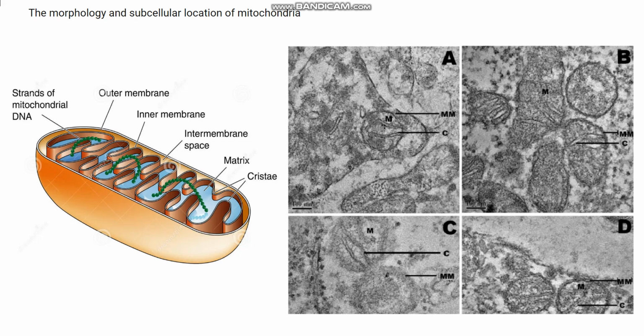And therefore, I want you to understand that some cells contain a high number of mitochondria, okay? Cells that require more energy typically have more mitochondria, and examples of these which you need to remember are muscle cells, which is the first one. So skeletal muscle cells contain a large number of mitochondria since they require a lot of energy for contraction and movement. Number two is cardiac muscle cells, so cells in the heart muscle, also called cardiomyocytes, which have a high density of mitochondria to support continuous contraction of the heart.